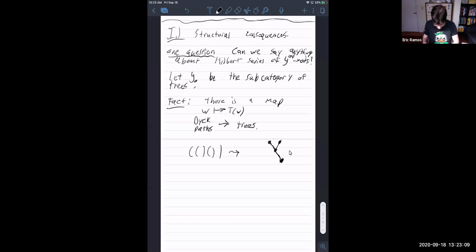So in other words, there's a way to assign to these Dyck paths a tree. This assignment is surjective. Every tree will arise in this way. If you take your favorite tree, just fix a point to be your root, and then chart that up and down motion. But it's not going to be bijective, because multiple Dyck paths can give you the same tree depending on what choice of root you make. But at the very least, you have a surjective assignment here.